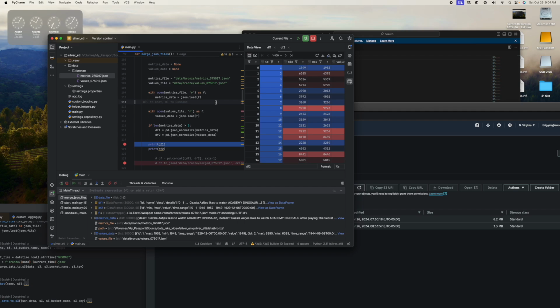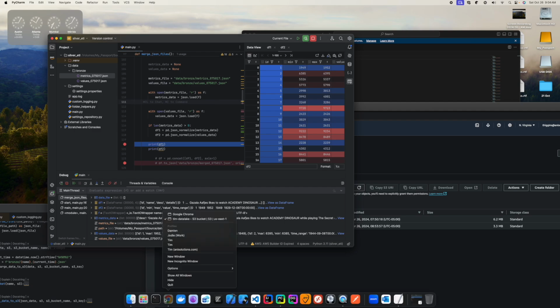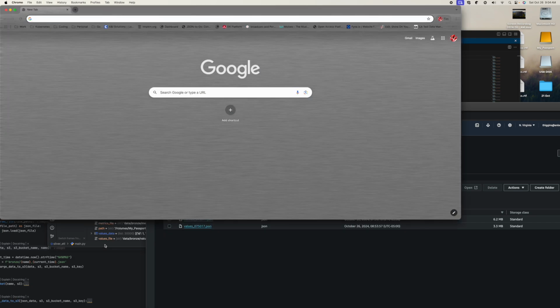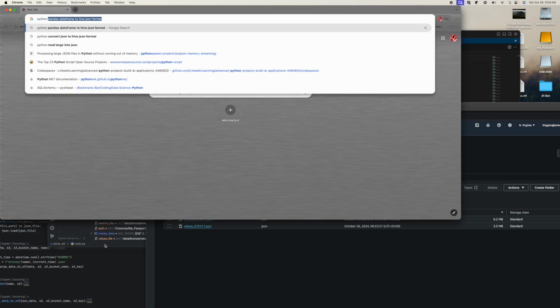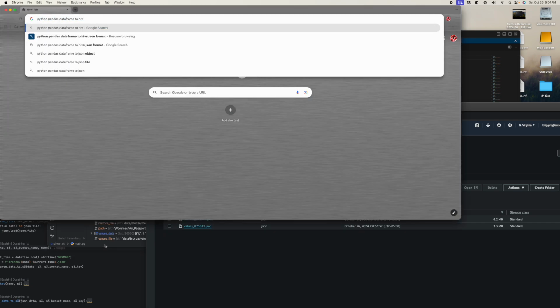Now, the reason I like doing this is if I needed to remove columns, or manipulate columns or rows, then Pandas is the right way to do it. And if you've never worked with Pandas, there is so much that you can do. We'll talk about Hive in a few minutes.